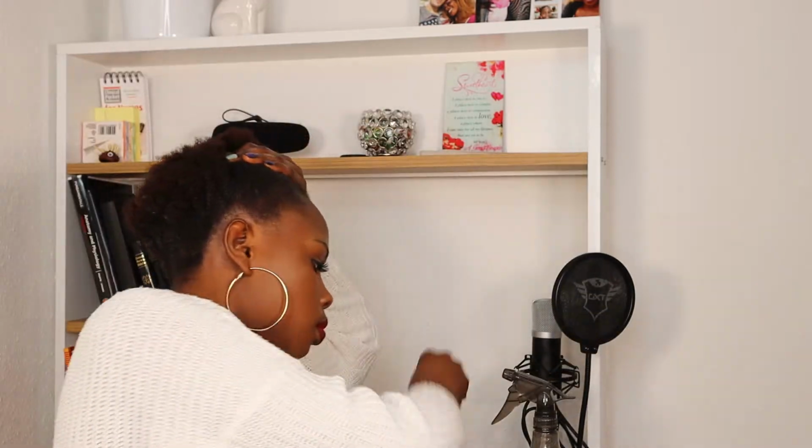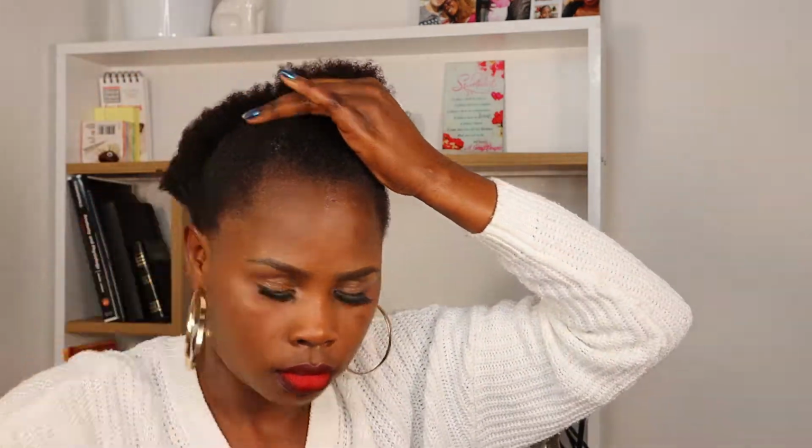So I'm gonna be putting the front hair in a puff and do the same thing also with the back hair. With the help of an elastic band, I'm gonna go on and hold my hair in place exactly where I want it into a small puff.